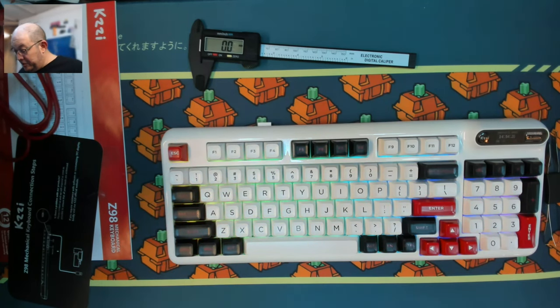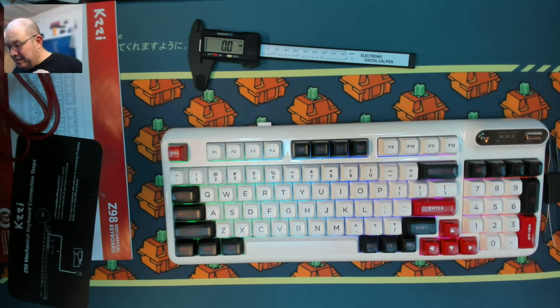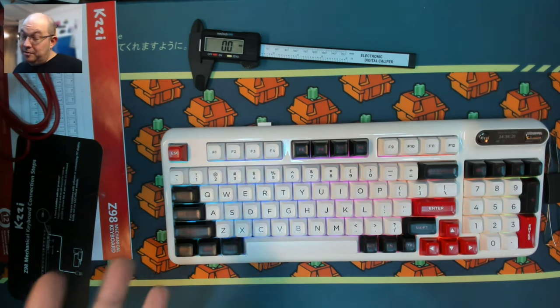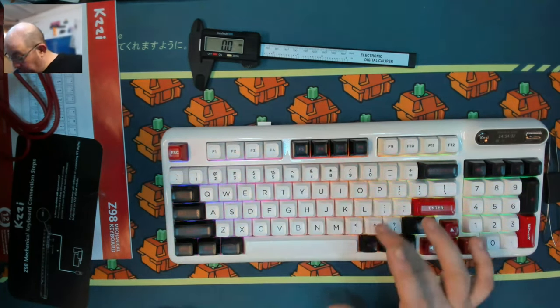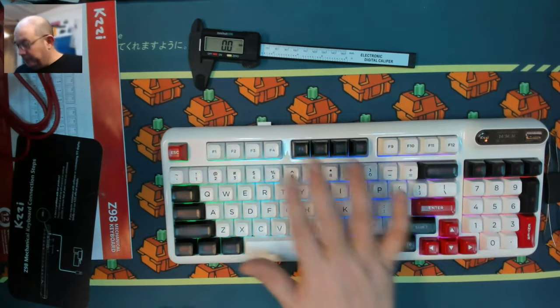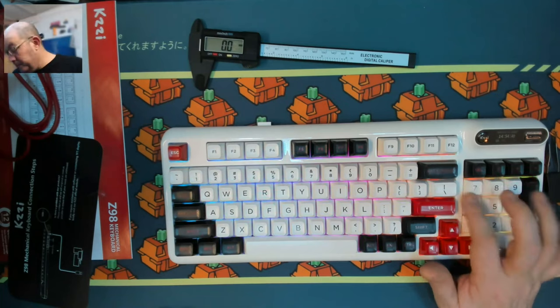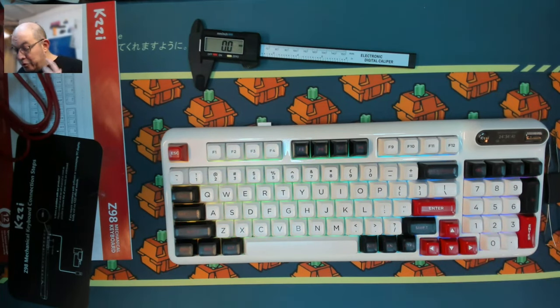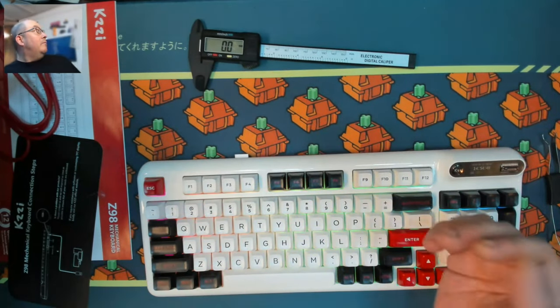But when you want to sit down and work, especially if you're doing data entry, programming, anything that requires a lot of number inputs, a numpad is just so time-saving. Instead of sitting here doing this, a decimal, no, sit here and just, it's just much easier.